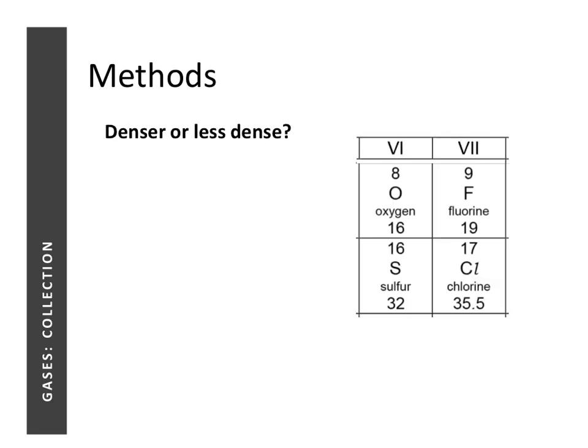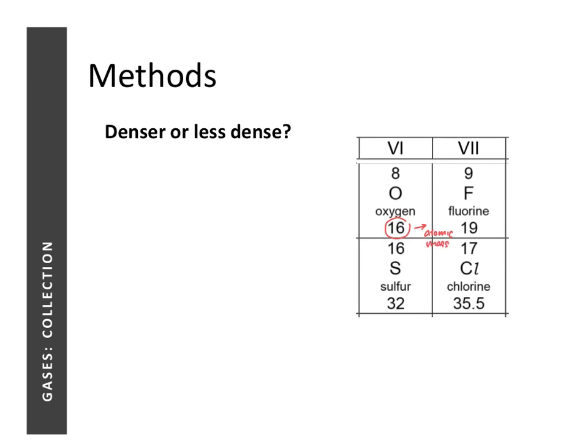So now I'm going to teach you the hack for you to know whether a gas is denser or less dense than air. And for that, I need to refer you to the periodic table. If you look at the periodic table, for any particular element, there are 2 numbers associated with it. Now the larger of the 2 numbers is actually your relative atomic mass. Essentially, in a very crude way, the mass of an atom.